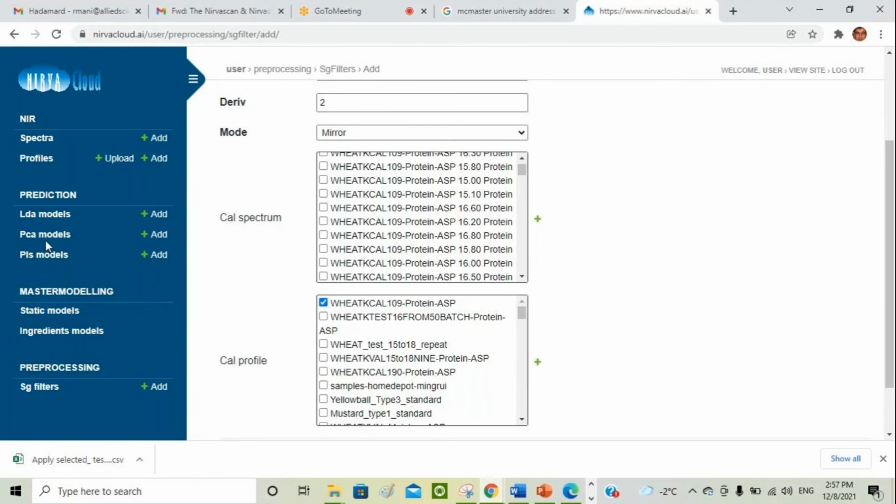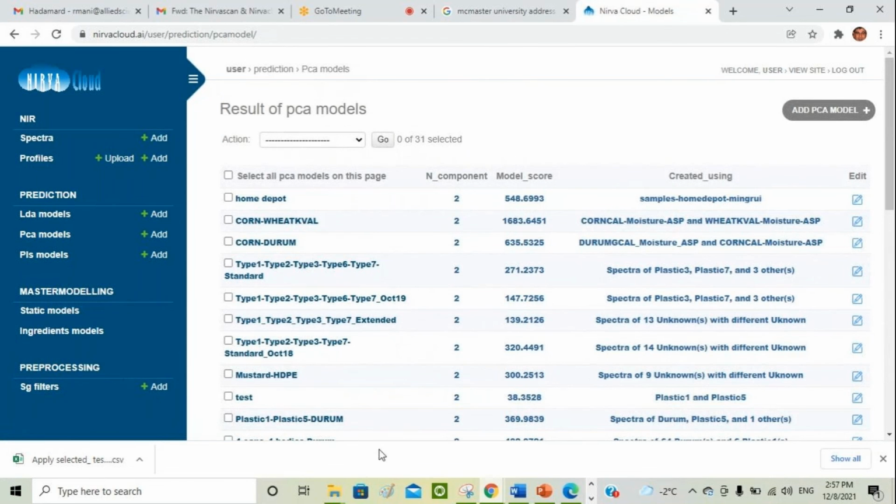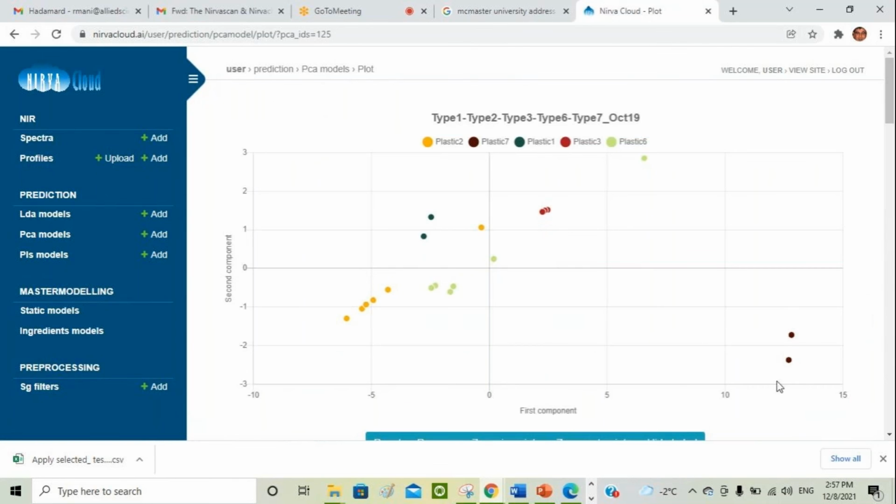And then finally, I want to say about the PCA models. So these are PCA models which you can again make from the profiles. So these ones are the ones that we made for plastics. So let's look at it. You just have to click on it. So this is for classification.